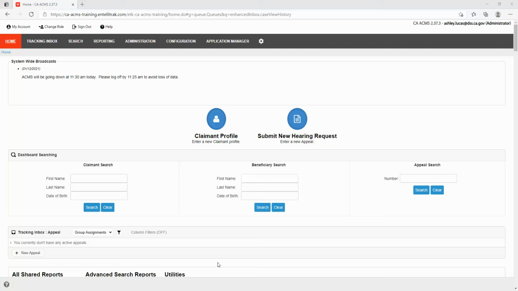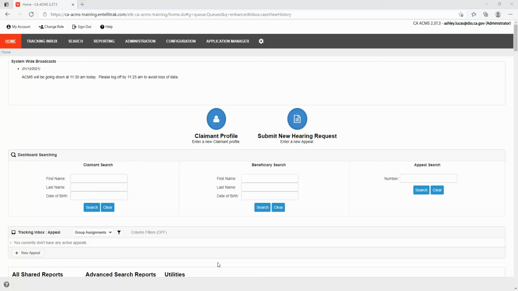For example, if a claimant files an appeal by phone, that appeal will appear in ACMS. They may already have a profile or not, and then maybe they go online and file, but they don't have an ACMS account. Now that automatically creates a new profile for that person. So state hearings does check and make sure that we merge those together if they happen to file in a different way. All right, so let's get started on this.